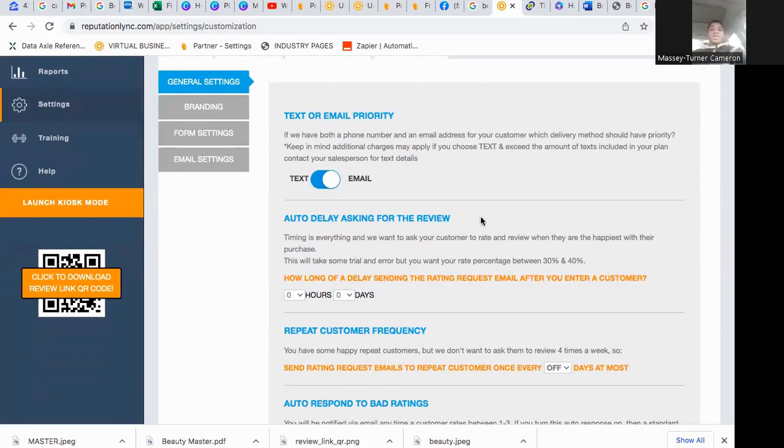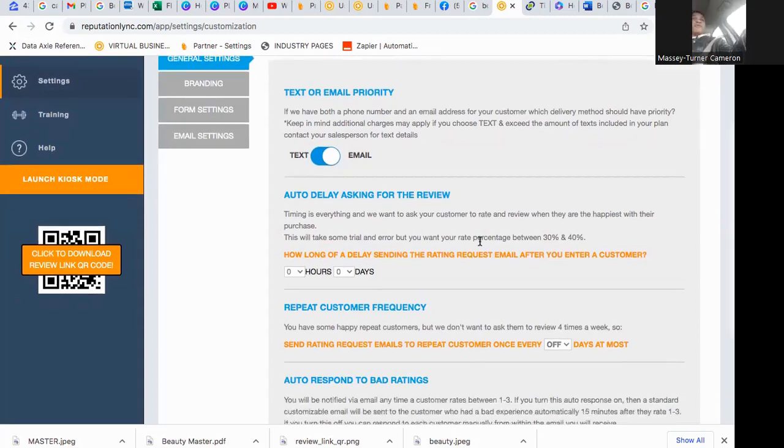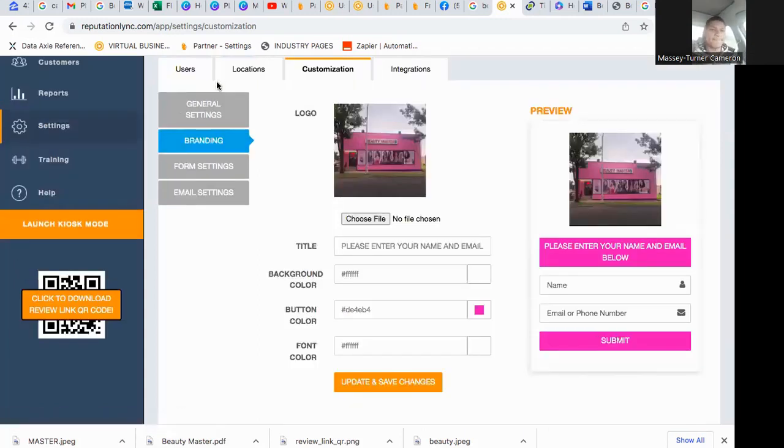We also have a customer loyalty program, which means on your customers' every 10th visit or 20th visit, or every day if you feel like it, you can actually send that customer a review and you can also thank that customer for being a part of your loyalty program. And it's completely customizable to where you can give people discounts and things like that if you feel. But that's our customer loyalty program. Don't really want to go too much into that. You can read that on your own time. It's not really the majors right now. The next thing I want to do is click on branding.